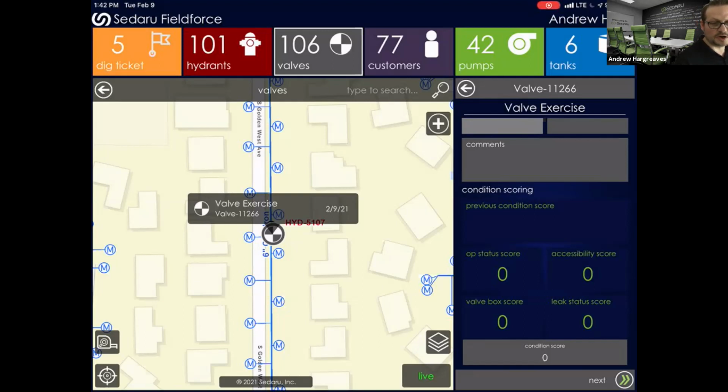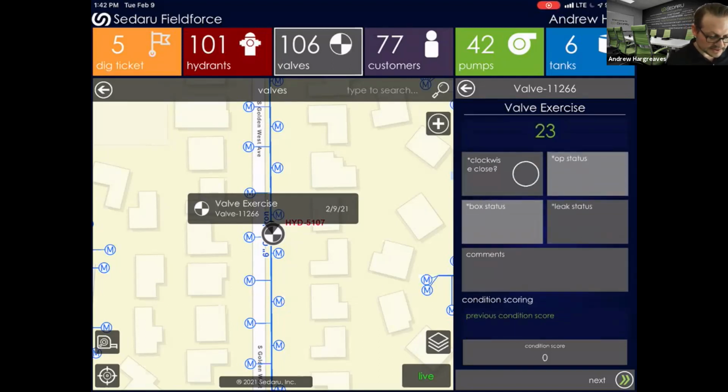Our field staff are busy doing the work that's assigned to them on a day-to-day basis, and they're just trying to keep up with everything they've got to do. Now, folks back in the office might be looking at a slightly higher level and thinking about asset management across the entire utility. Yes, they're focused on the minutia and the detail of this particular valve and what condition it's in, but they're also focused at a 10,000 foot level about how many bad valves do I have, and where are they, and how am I going to handle all of those, and how are they going to impact me if I don't.